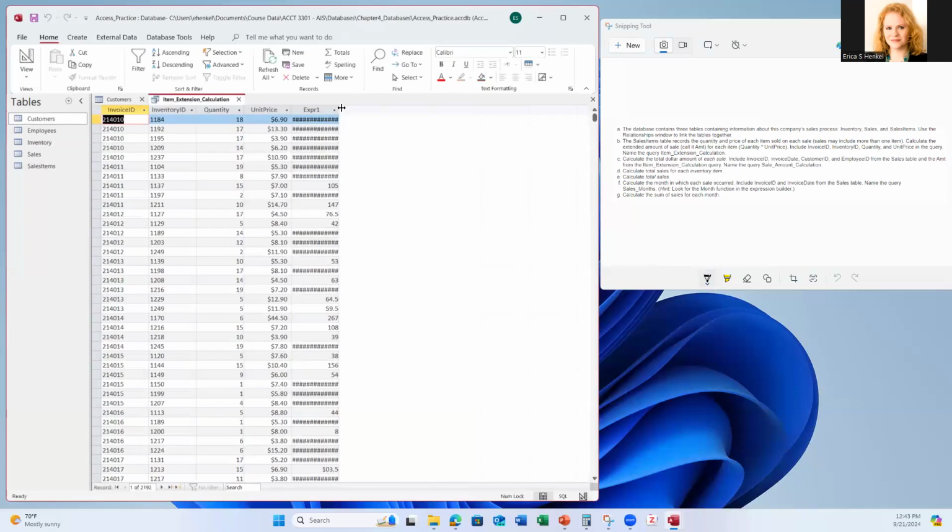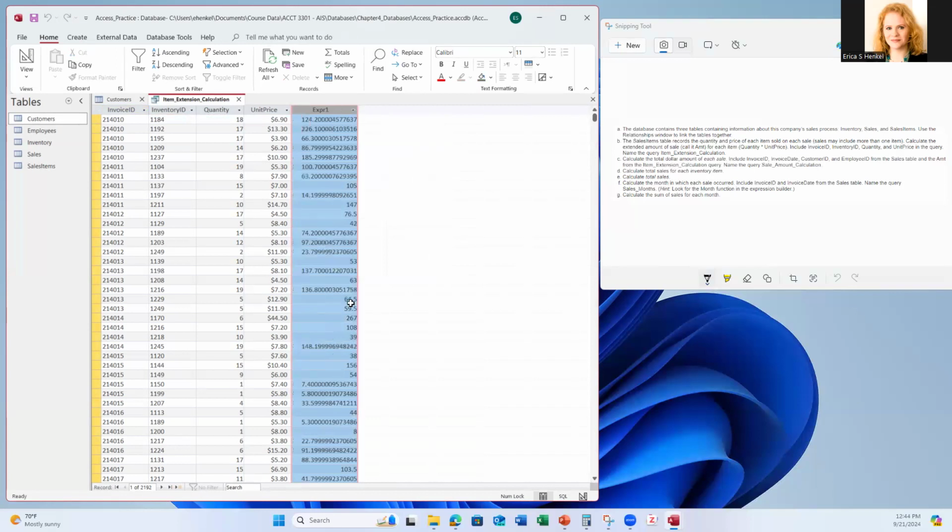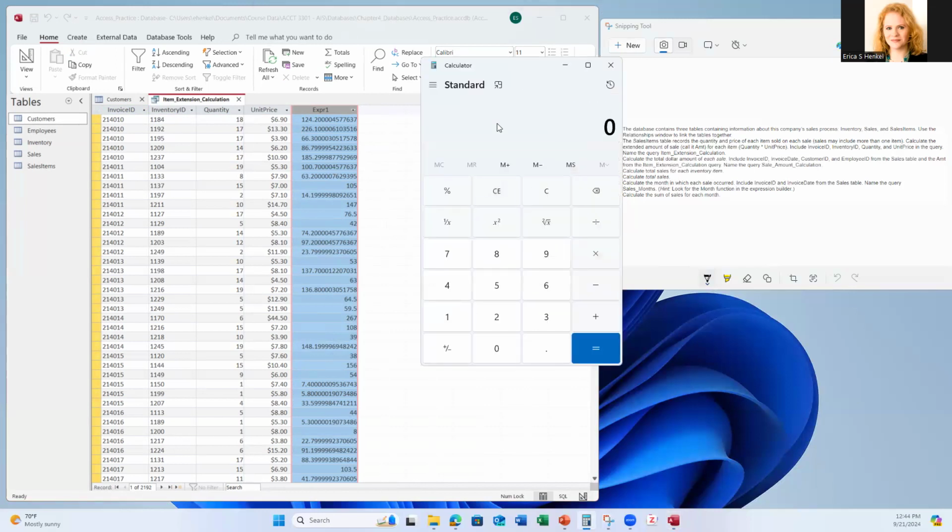There we go. It mixed some stuff up having that cross tab in there initially, but now we see here, if we take the 18 times the 690, we get 124. So now we've got our first query there, and we can check our math really quick just to make sure, because sometimes it'll pop stuff up and it will not be pulling it how you expect it to. So let's just do, yeah, so it's pulling that correctly.